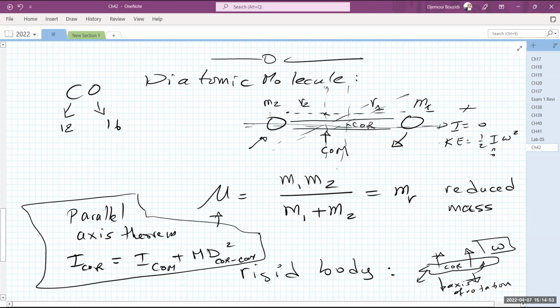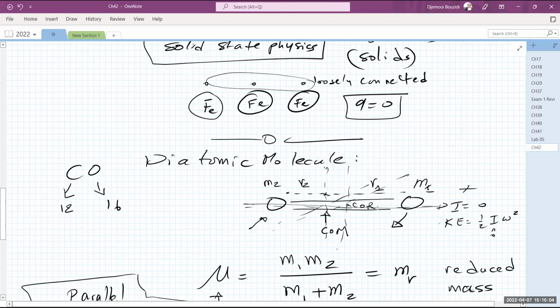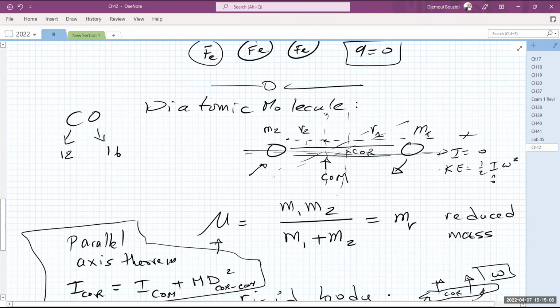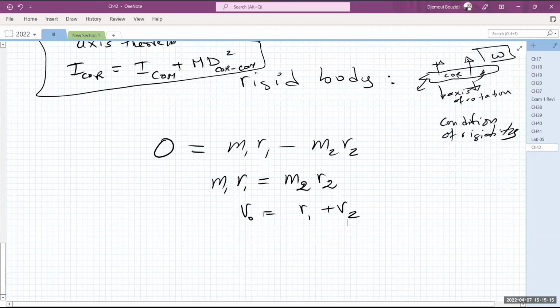Okay, so the distance between them is R0, and R0 is clearly from the geometry the sum of R1 and R2. I took them as distances. Okay, so R1 and R2 are distances. So don't tell me that it's R1 minus R2. That doesn't make sense because I took R2 already as a positive, and I accounted for the sign in here. So these are two equations that I can solve for R1 and R2 in terms of R0 and the two masses.